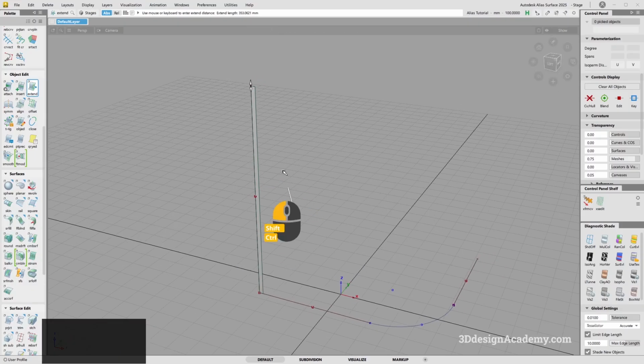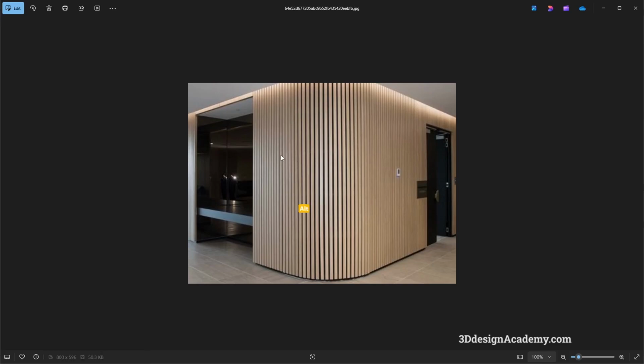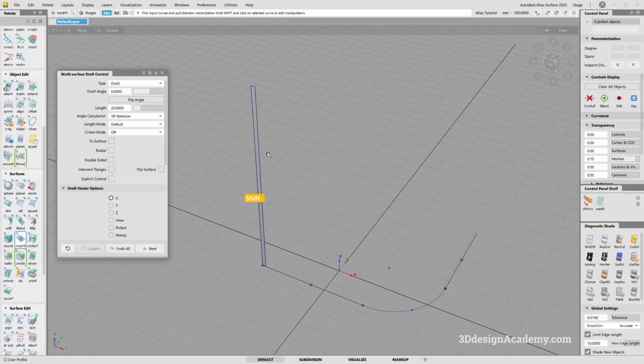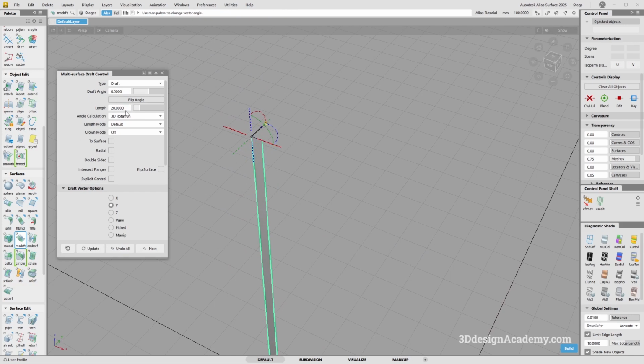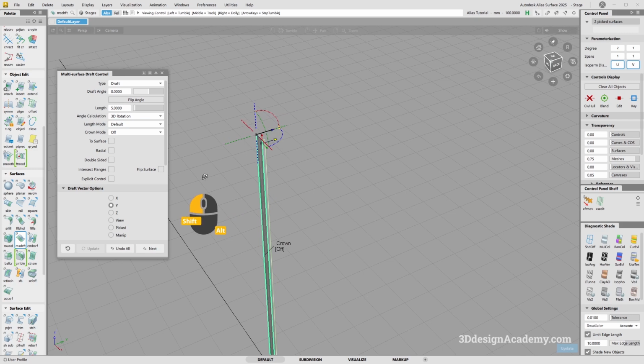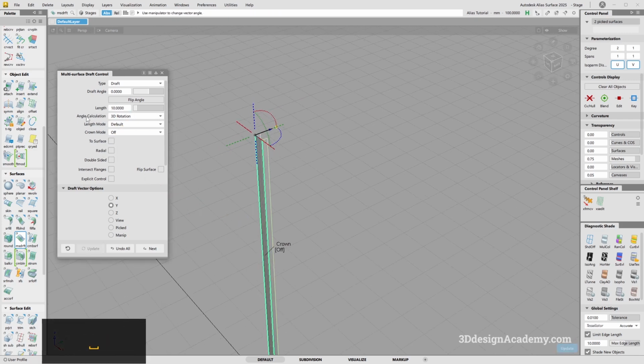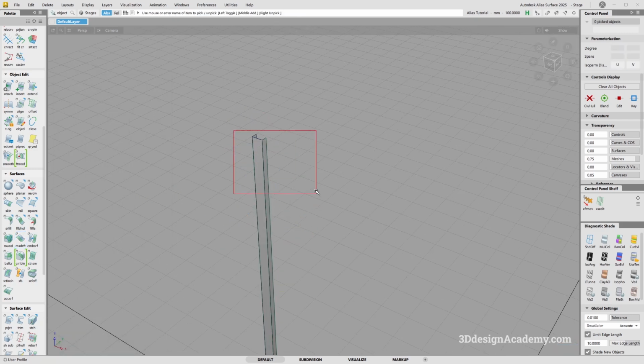I'm not sure. Yeah, it looks pretty close. So I'm just going to delete the curve, and of course you're going to need some thickness, and I'm pretty sure the thickness is a little bit smaller than the width of this one. So instead of 20 mils, maybe I'll just go 5. Actually maybe a little bit more. Maybe I'll just go 10, something like that. I think that looks pretty good.